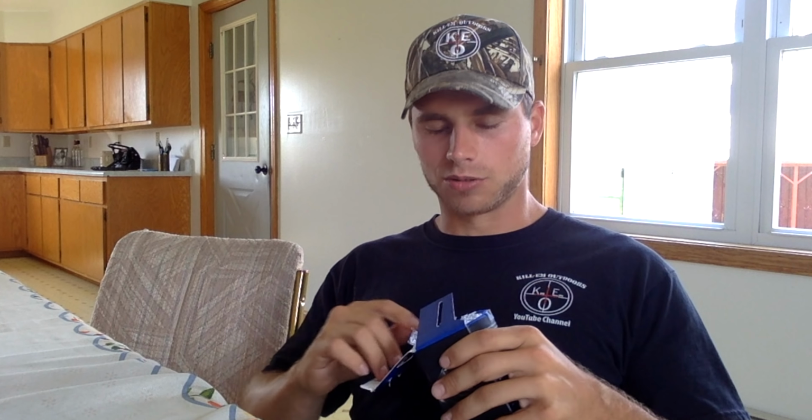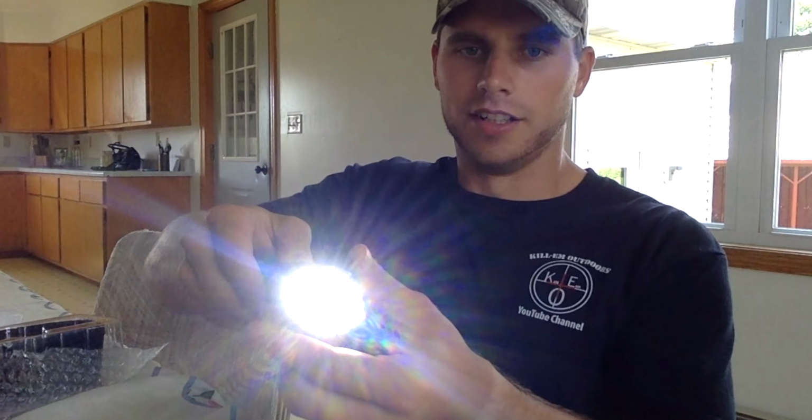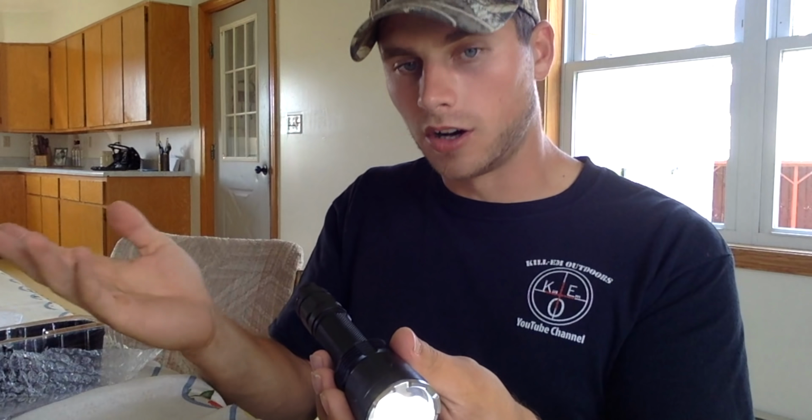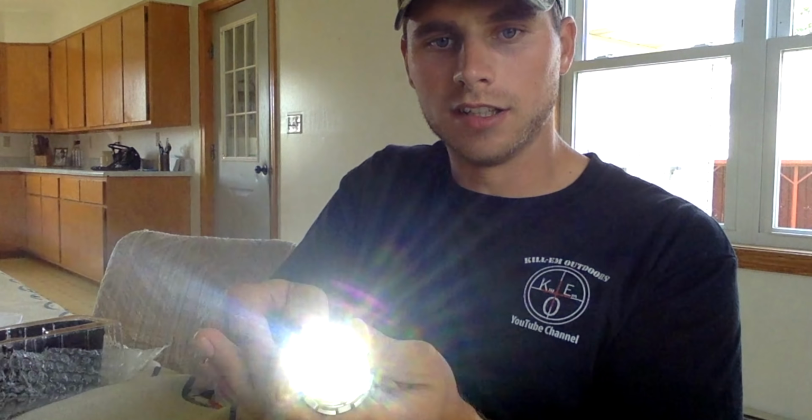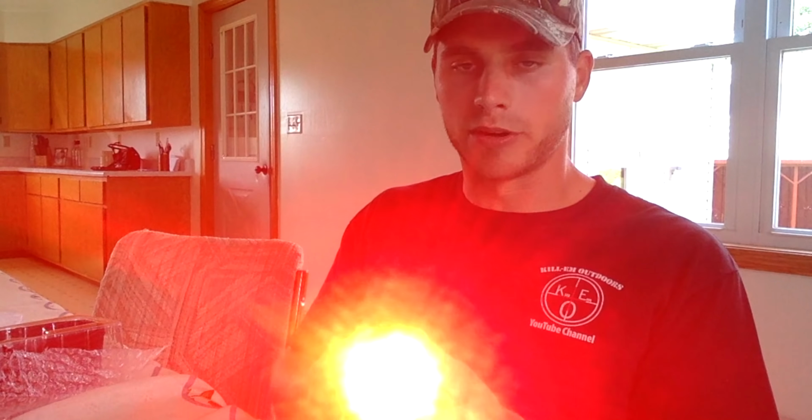I'll even give you guys a little preview of how bright it is here. Okay, so here's the light up close out of the box, and that turns it on, and it's got a really cool feature for hunters especially. It's got a red light and a green light, and these lights are super bright. Red lights are nice because animals like deer and stuff can't see red light, and predators as well.